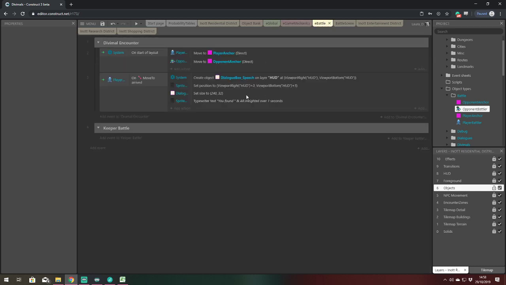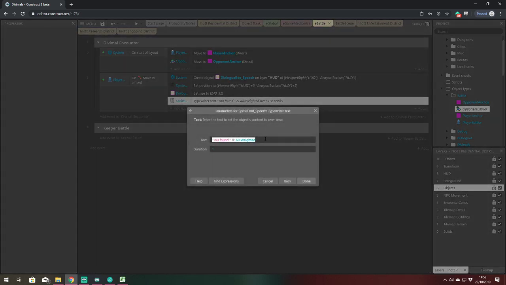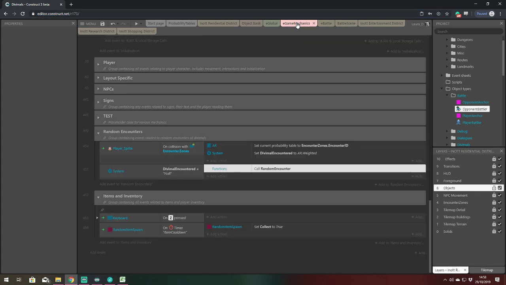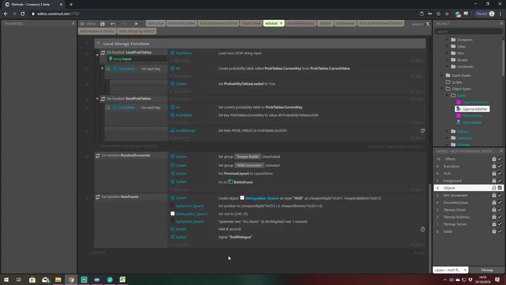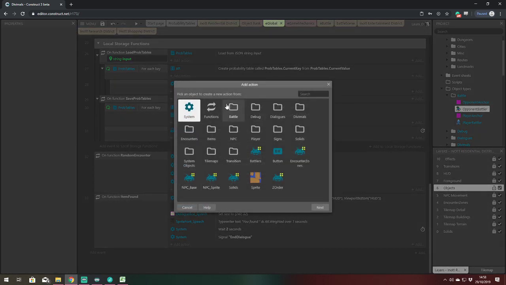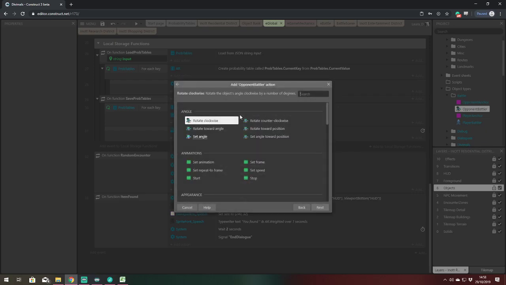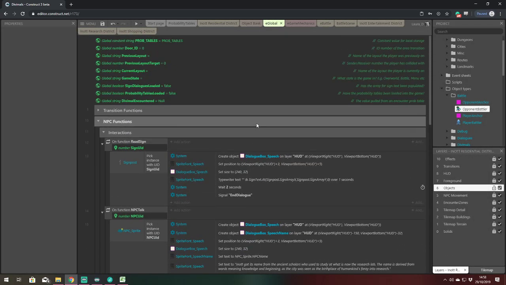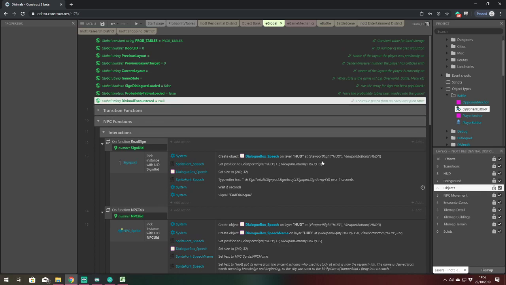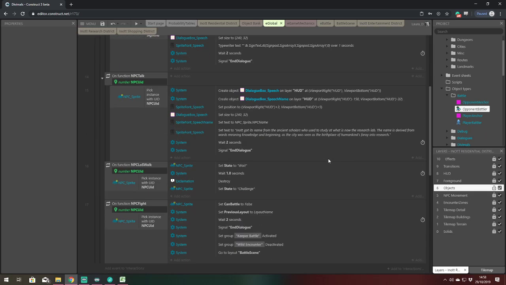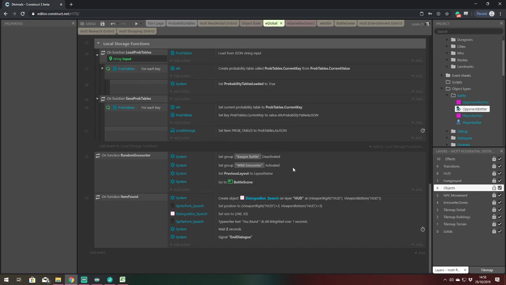Back into here, we actually want to set the text. Ah, right. The random encounter, we want to add act. Battle, opponent battler. No. No, that's not gonna work.